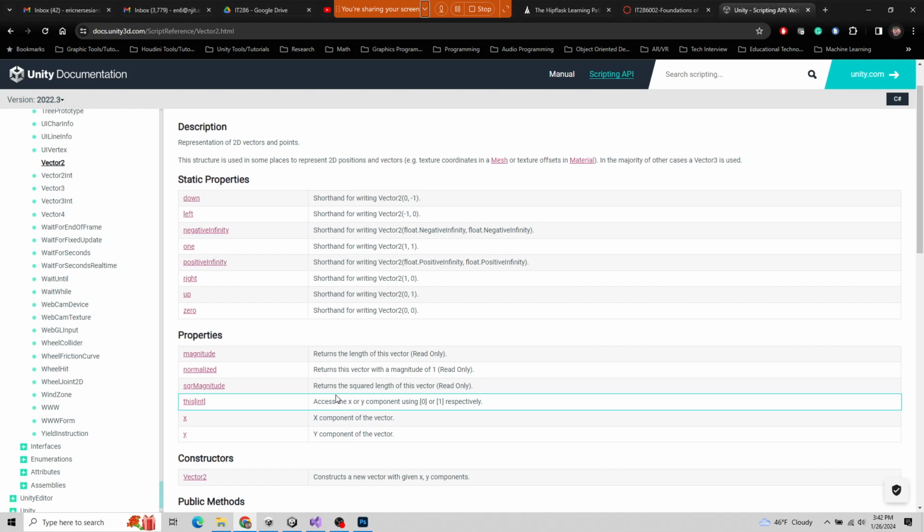So vector 2s are used a lot in screen space and 2D games where you only have to think about the x and the y. And you can just call these x and y properties on them. And if it's a vector 3, there's going to be a z property. It's like pulling out the one float. It's a nesting of floats, but you just want to pull out the x. So we use vector 2s for user input because we want to know, are they trying to move the character left and right? Are they trying to move the character in a jumping fashion, press the space bar?